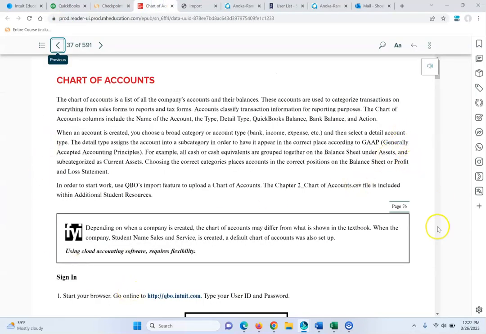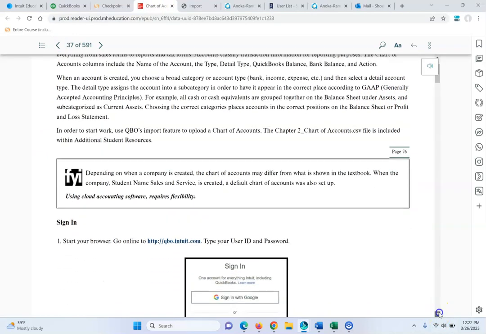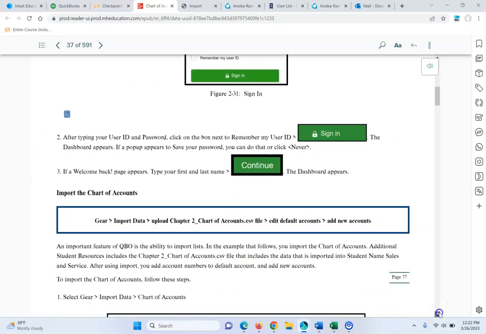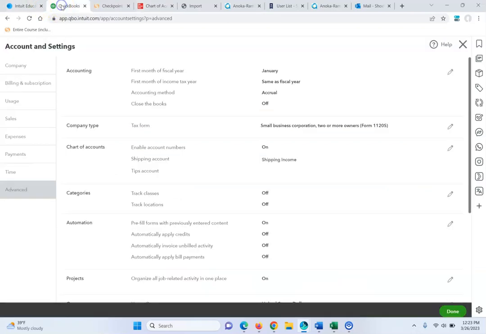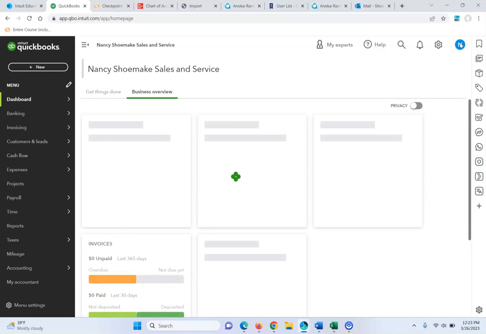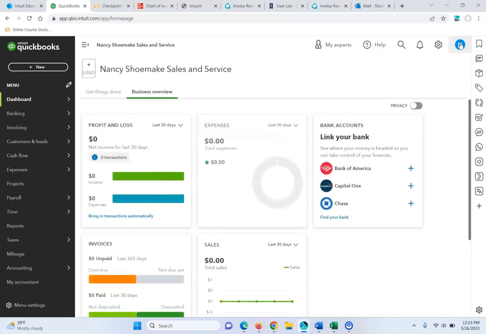We're going to go back into QuickBooks. You're going to sign in if you have signed out. And in the gear, import data, we'll upload the chapter 2. So we're going to go to our gear. I didn't mean to sign out.